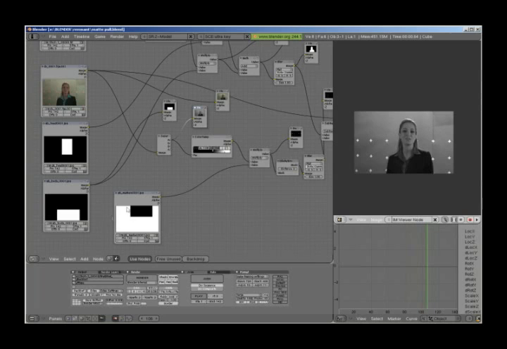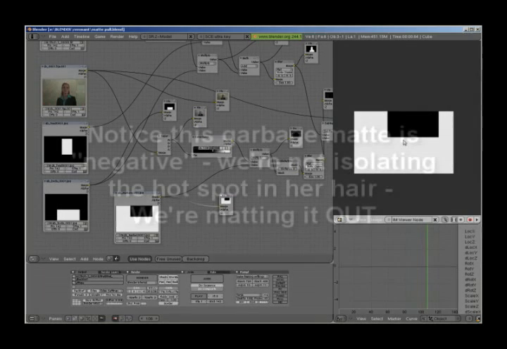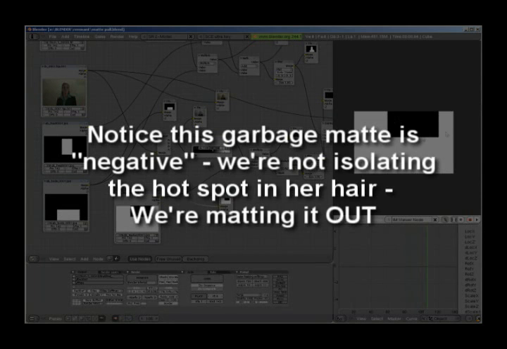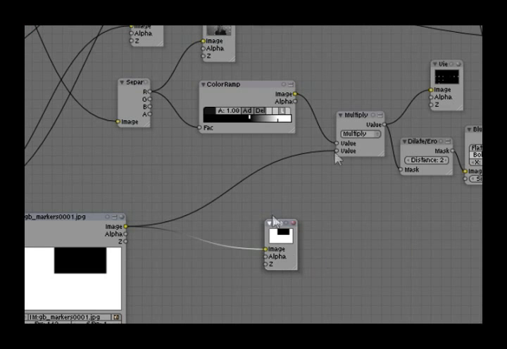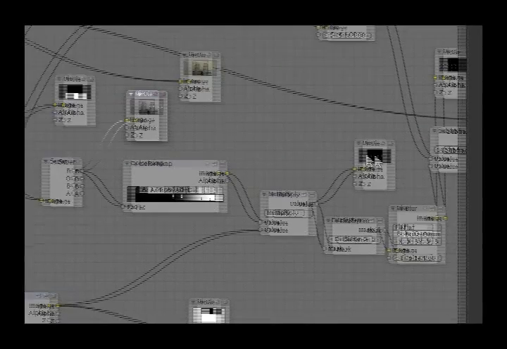And the reason I'm not is because, as you'll recall, earlier I created a garbage mat of just the top part of her head, being careful to leave the tracking markers out, making sure the plane did not cover the tracking markers. So if I take this and multiply it by this channel and add some contrast, then what I get is this.